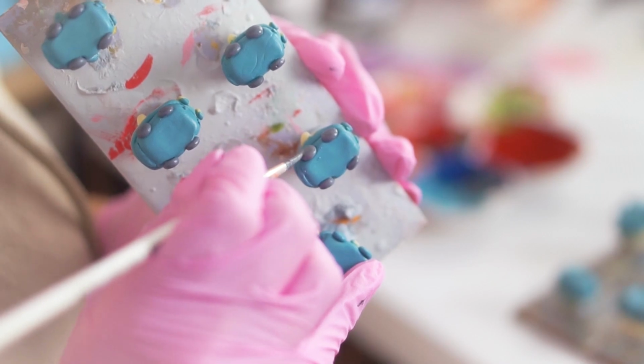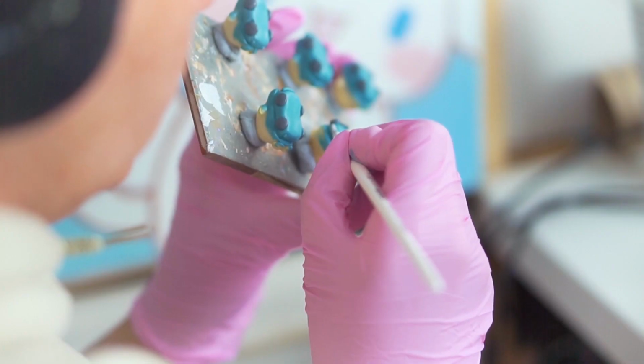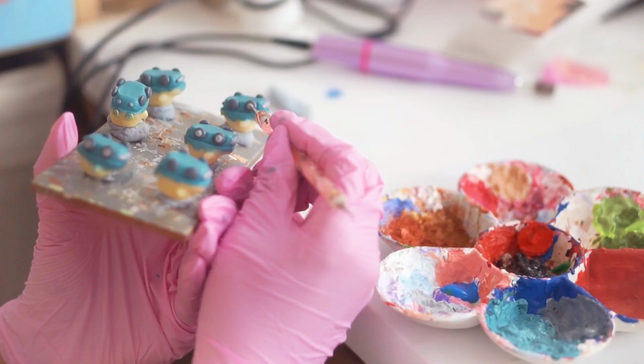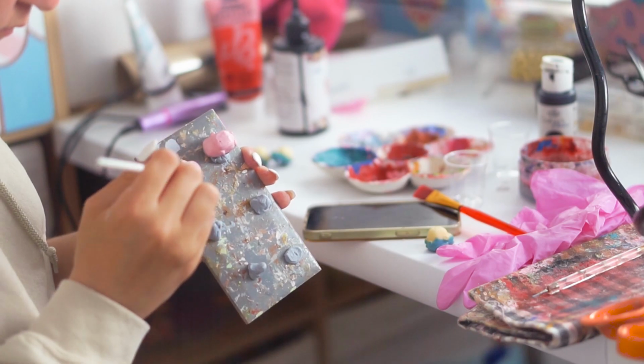And then I replaced all of those feet and all the bumpers with epoxy clay, in the same way that I did with the polymer clay, and then I left that to cure. Once that cured down, it was then on to painting. Did I spend 2 days painting these that I definitely did not have time for in my schedule?